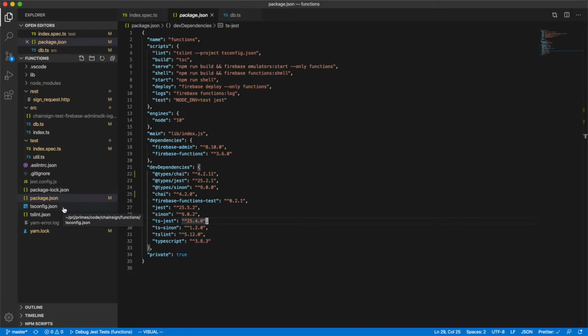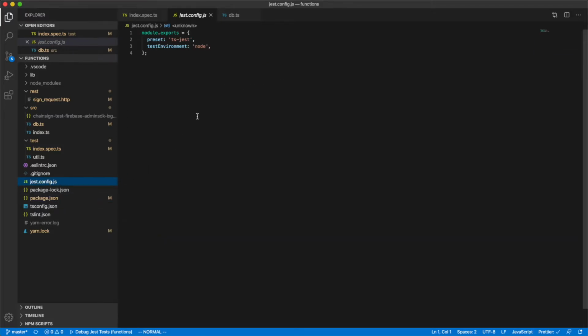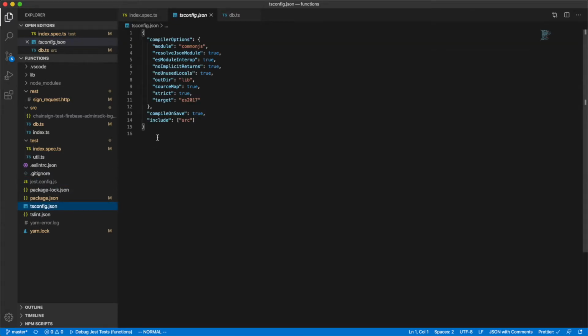And also the Jest configuration file. Based on the document, you can init it from the command line, and it will generate this file. And also I added a few changes. I exclude the test from here because I don't need to compile the test beforehand. I only need to deploy the source code for testing. It will do it by itself using Jest.